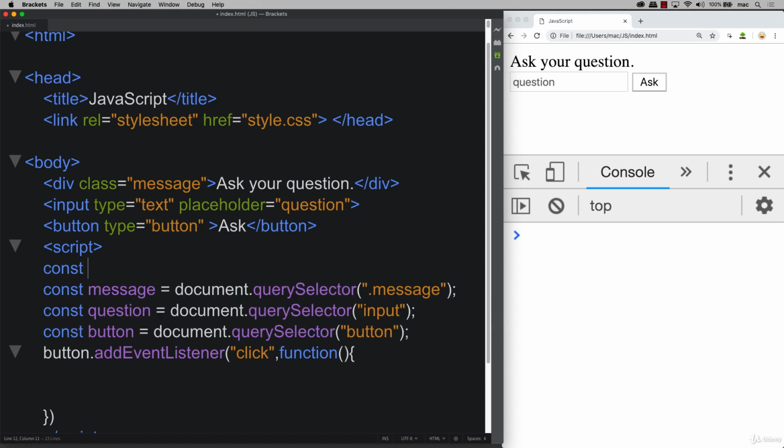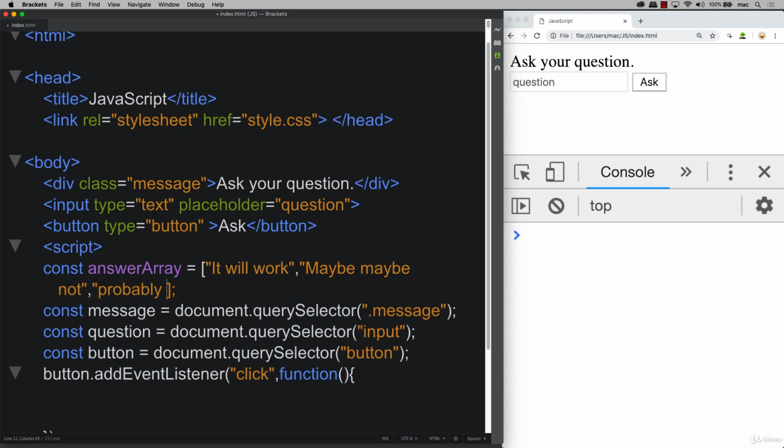We need to also set up some additional variables, and the one that we need is we need to provide some answers. So this is our answer array. All of the answers that we could possibly provide to the player are going to be contained within here. You've got to create some vague answers, as these are going to be randomly generated responses, and they have to make sense depending on what type of question was asked.